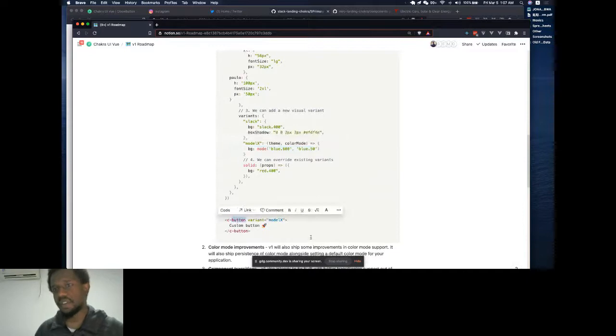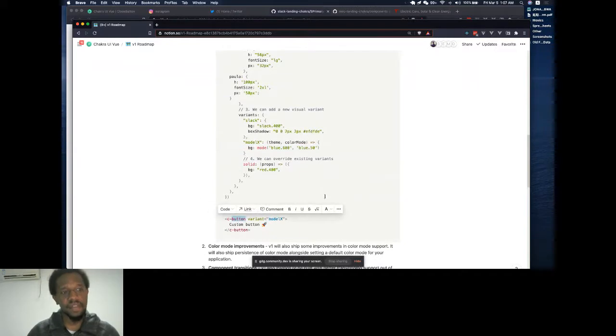And so it makes the things that you can do very interesting. Now you no longer have to create custom components just to create a new variant. You can do it right from within the theme. And this is very good, and very, very convenient.